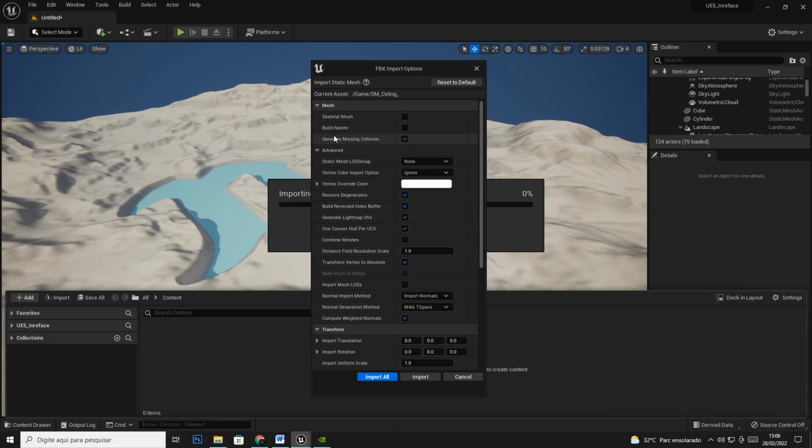Build Nanite mesh. As we talked in the other class, the 3ds Max class, remember we talked about the optimization, about the polygons and everything. Here's the place where we do this. This is one of the places. Now, we're not gonna talk about it now, okay? We're gonna talk about it in the class of optimization, all right?